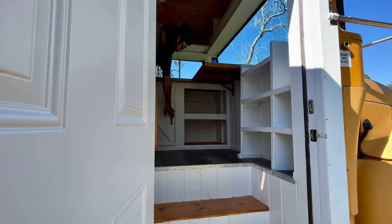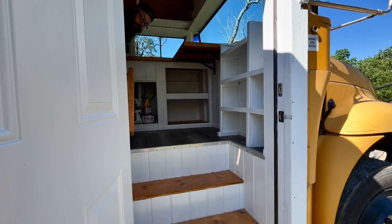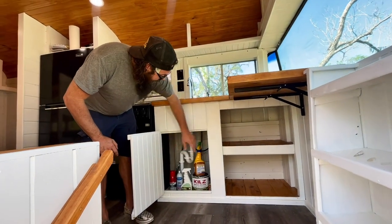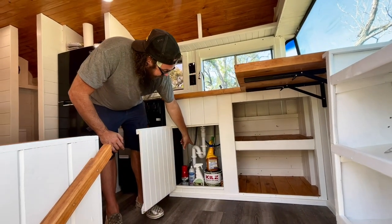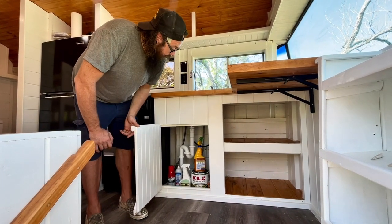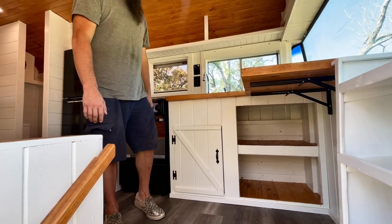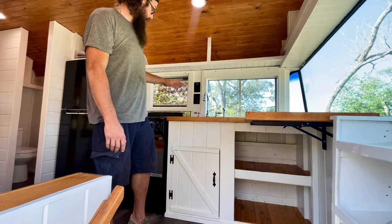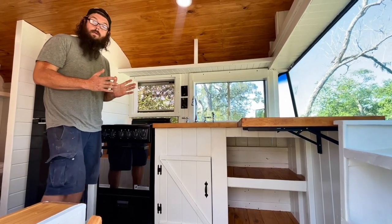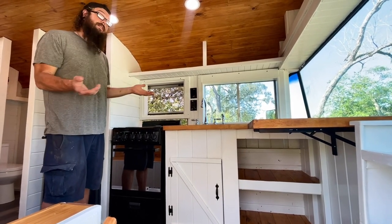Another thing I did in the kitchen — the breaker box is on the underside of this cabinet and you really can't see it from in here. I built it in, but back behind the plumbing is an access so that if you were to have to run more wires into your breaker box, that's still obtainable. I also did full electric for the kitchen, so we do have a fully functioning stove. It is slightly smaller than a normal one, but it does have four burners as well as an oven, which is more than sufficient.